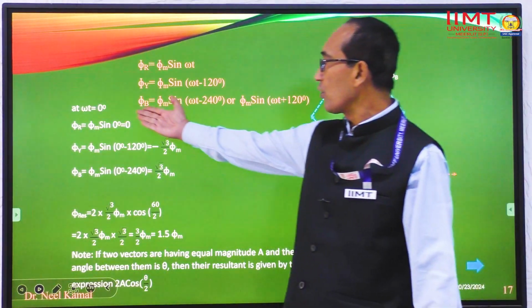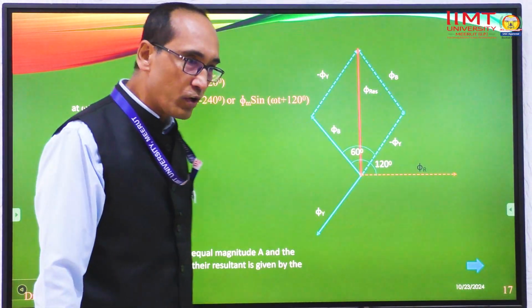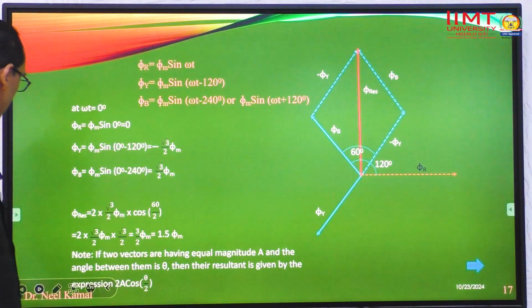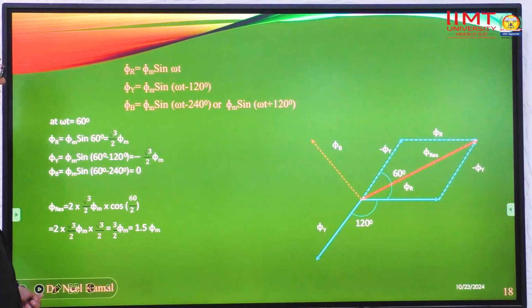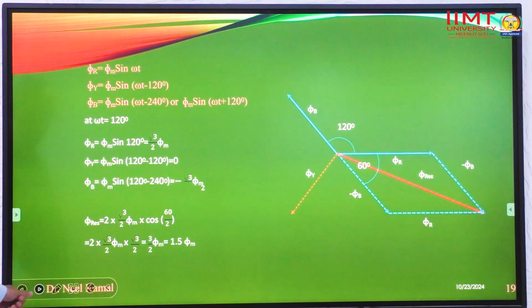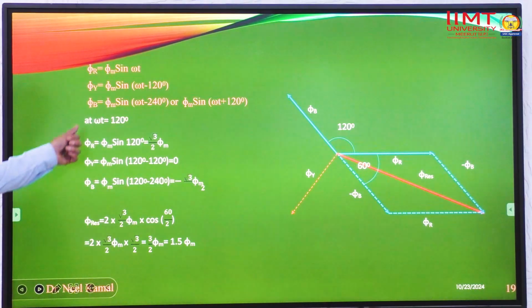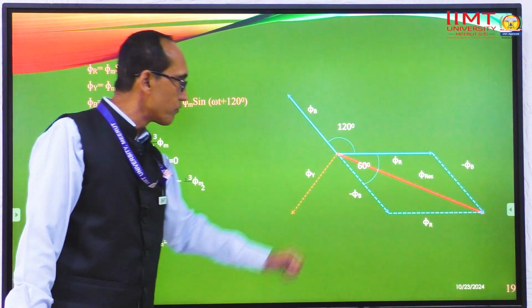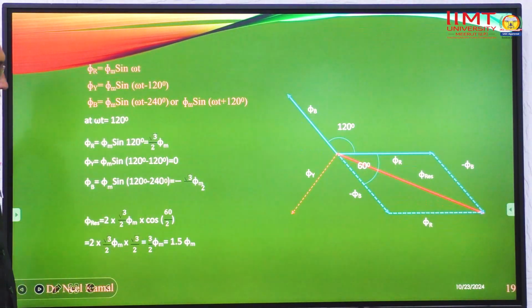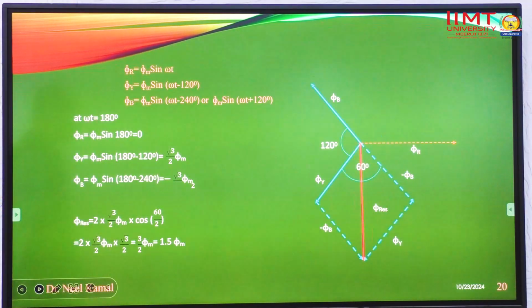So this is the example of omega t equal to 0 degree, but at any instant, whatever be the angle we are taking, we are in another slide. Just like we have omega t equal to 60 degree, we also have a different value. In all these values, I am showing here omega t equal to 120 degree. So this is the shape now, because it is continuously rotating, and this is for omega t equal to 120 degree.